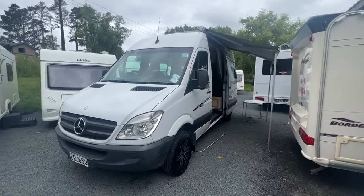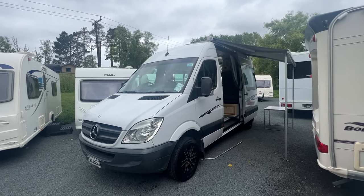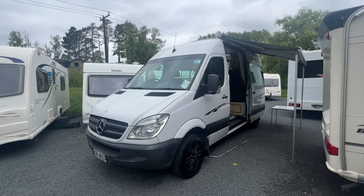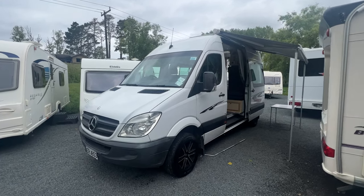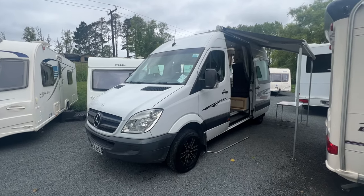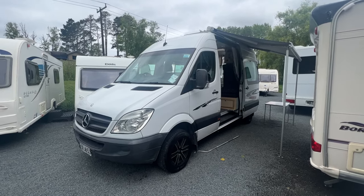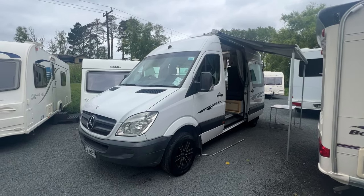The purpose of this video is I'm going to walk around this motorhome and point out any defects that I find, any bumps or bruises. So if you can't make it here to our yard in Redvale, you know exactly the condition of this motorhome. It has travelled 324,000 kilometres, although mechanically it runs exceptionally well. I've just driven it down from Warkworth and it quite happily sits at 100 kilometres an hour the entire way, whether you're climbing hills or not.